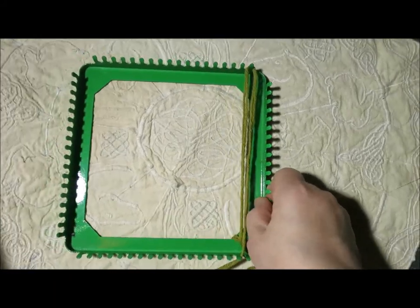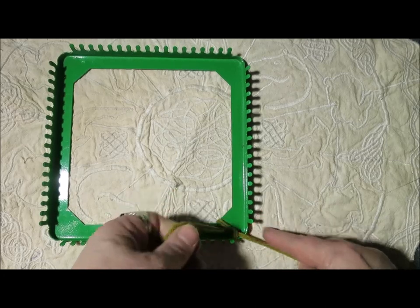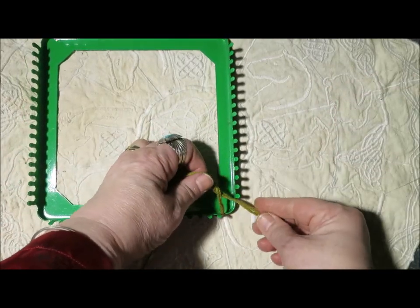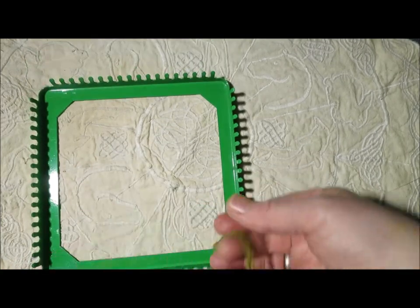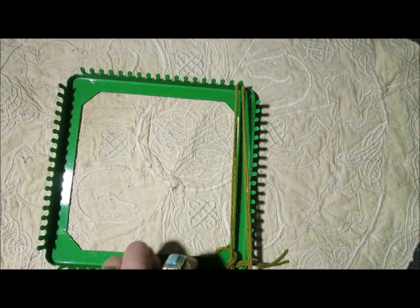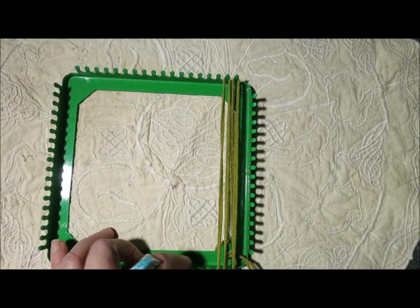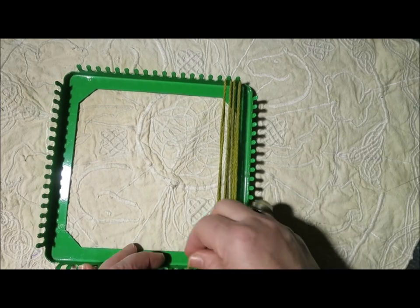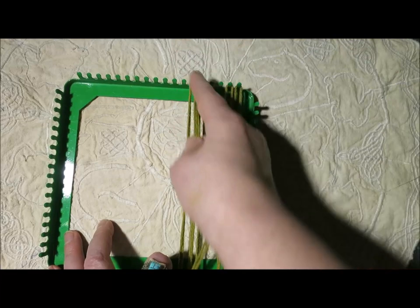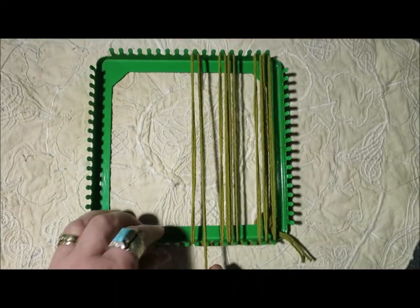So I've been weaving the previous samples all on wooden looms, and you can also weave the houndstooth with yarn on metal looms. With the metal loom, you'll need to tie your yarn to the lower right-hand corner, and you're going to then go up and to the left of that first peg, down to the right, and around your next peg, and again skip two, and then on to the next. So you're weaving the 18 peg houndstooth in exactly the same way as the houndstooth that I wove on the 36 peg loom.